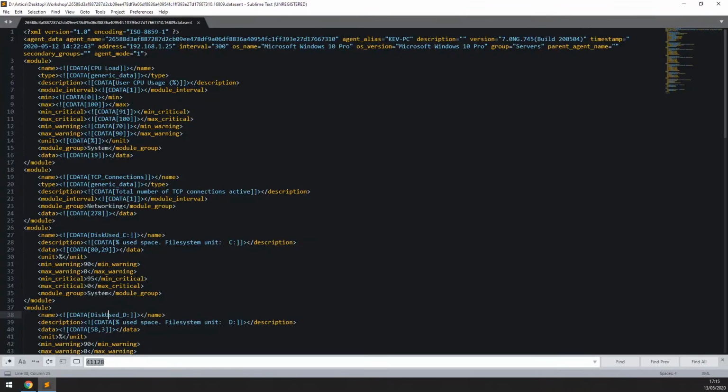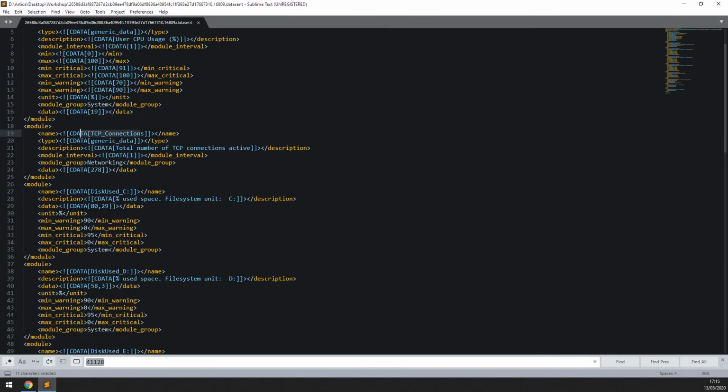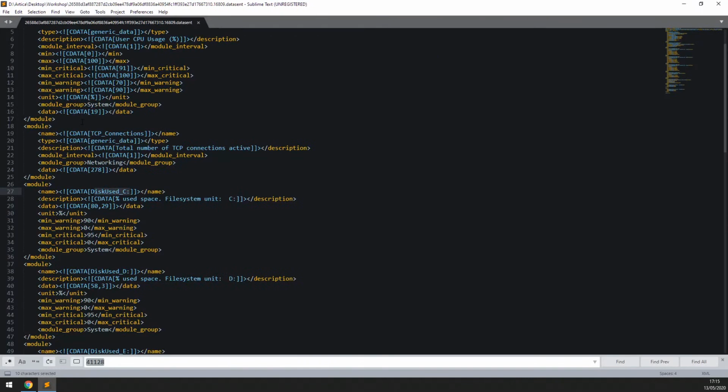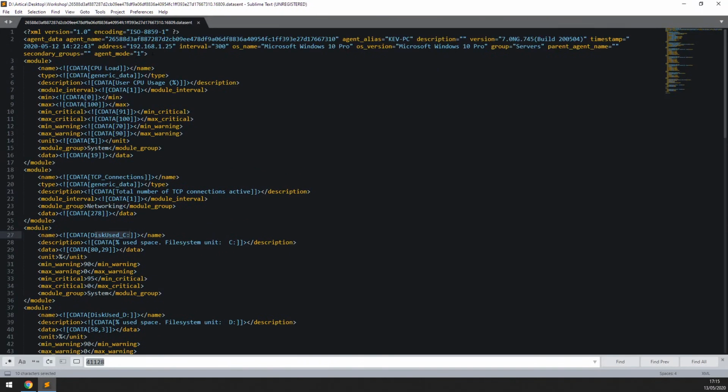This is the file that Pandora agent sends to Pandora server to be processed. We have the different modules here. For example, the CPU load, TCP connections, disk use, C, like we are using here. So this is the format. This is an XML format, and here at the top we have the header, in which we have information about the agent itself, the device that is running the agent.